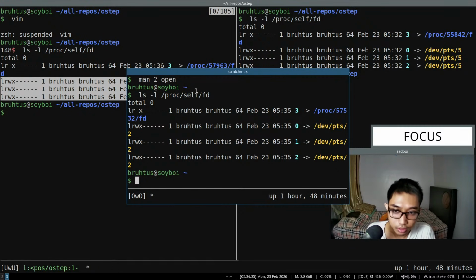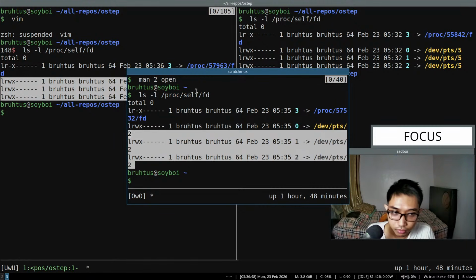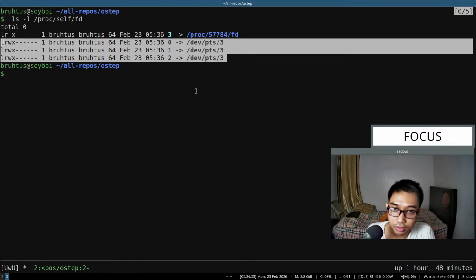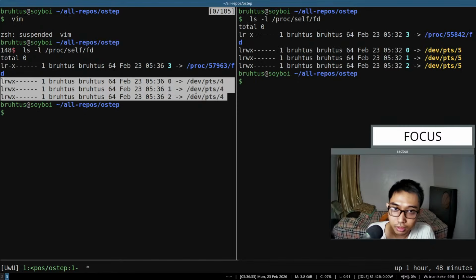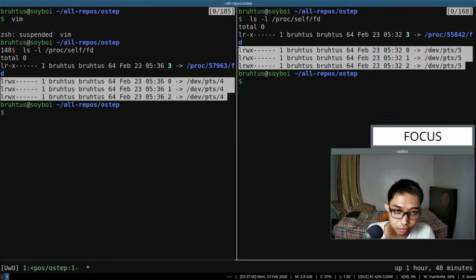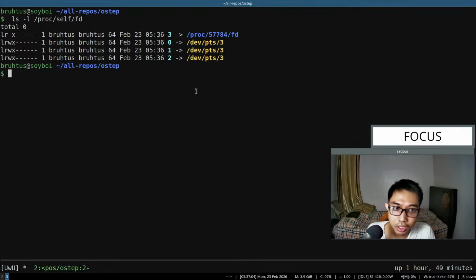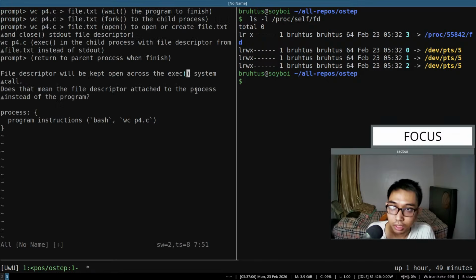The first one is TTY, if I understand correctly, which is running this GUI environment. And then this is the second one, and this is the third one. This is the fourth one, and this is the fifth one of the 5 descriptors, if I understand correctly.